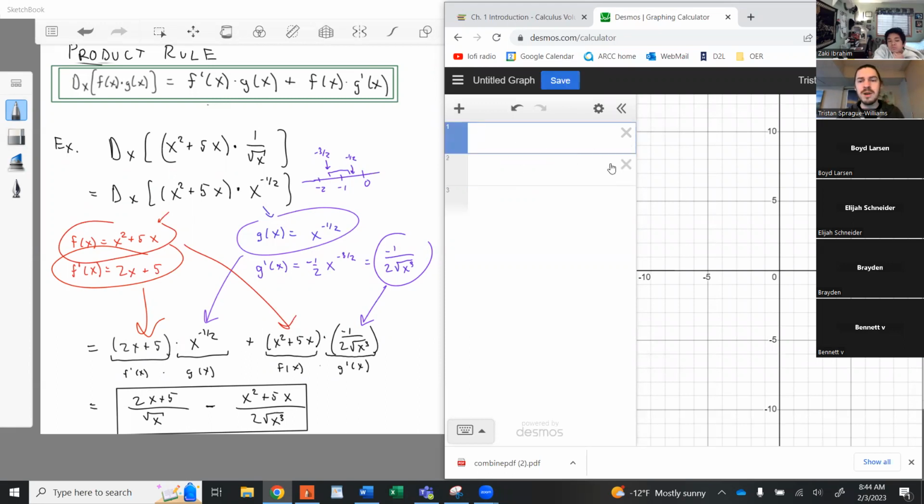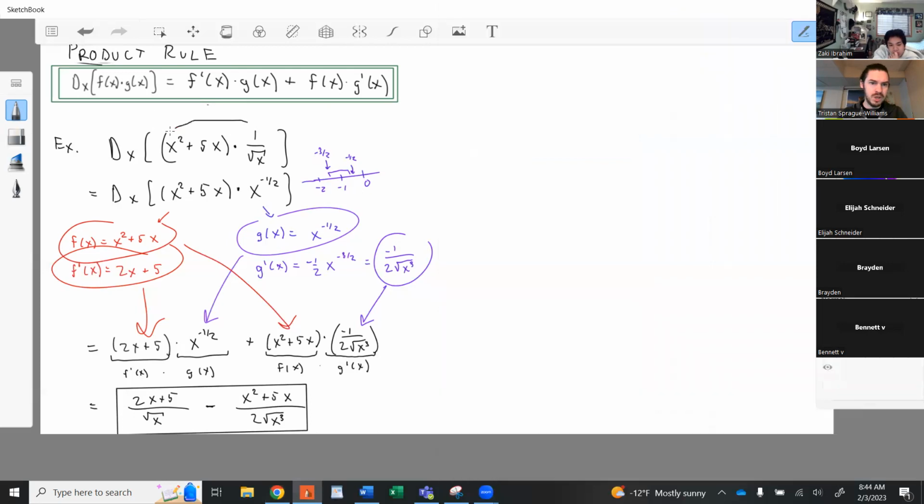So Desmos is a better tool because Desmos doesn't literally tell you what the derivative is in the format of a function. It doesn't tell you that, but it does show you the graph. So what we can do is define a function to be our original function here. This original function right here is our f of x. Or I shouldn't call it f, because we already used f and g earlier. So let's just call that h.